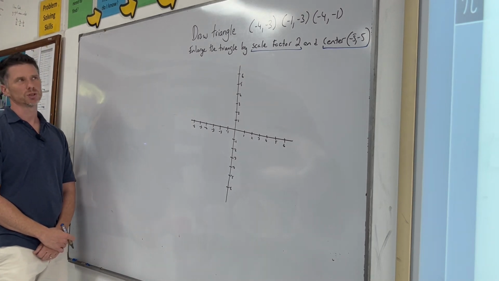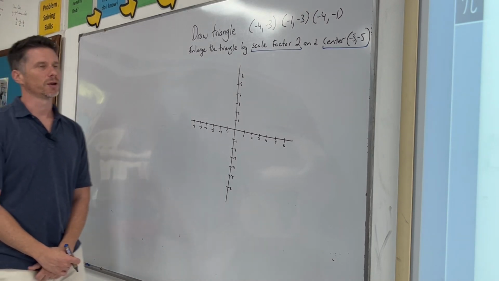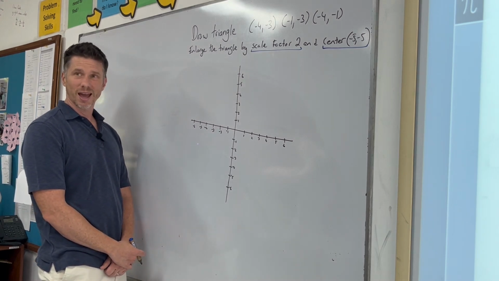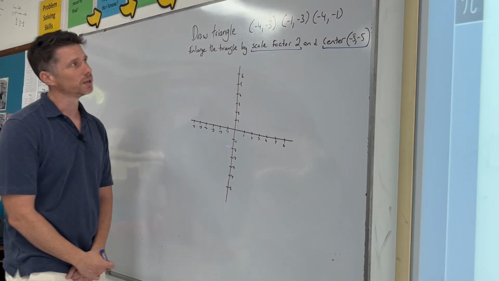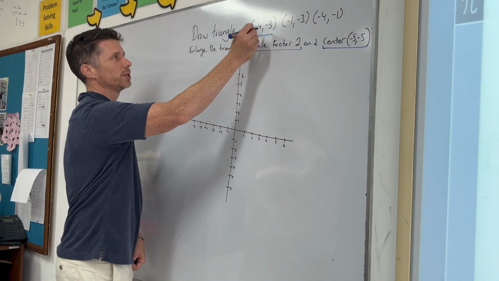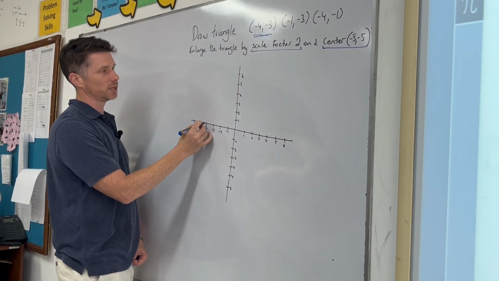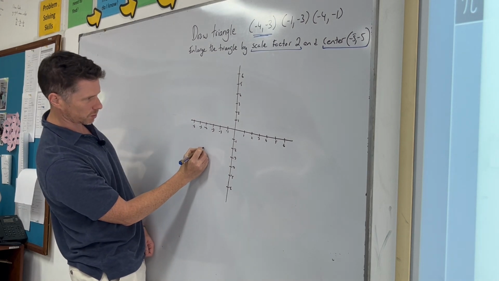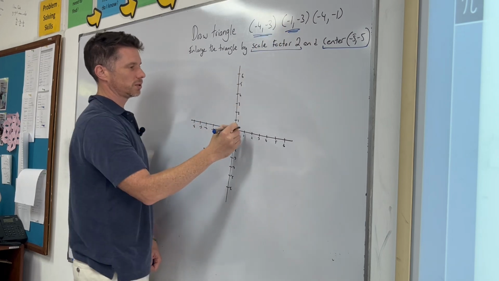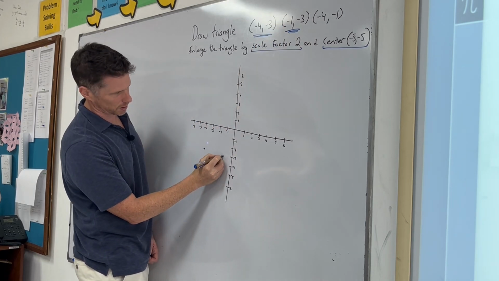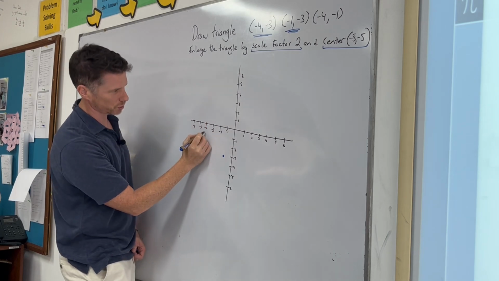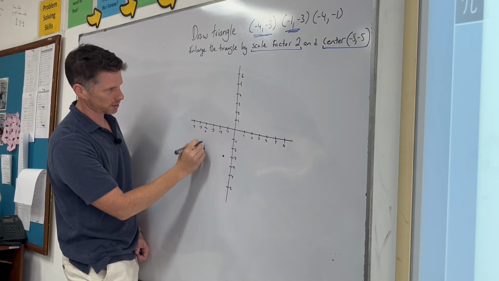Okay, so first thing I'm going to do is draw in my triangle, and plot my center. I'm going to figure out then how to make it twice as big and where it's going to be twice as big. So minus 4 on the x, I'm drawing this first point. Minus 4 on the x is here. Minus 3 on the y is down here somewhere. So that's that first point. Minus 1, minus 3 is here. And minus 4 on the x, minus 1. So it should be looking like this.